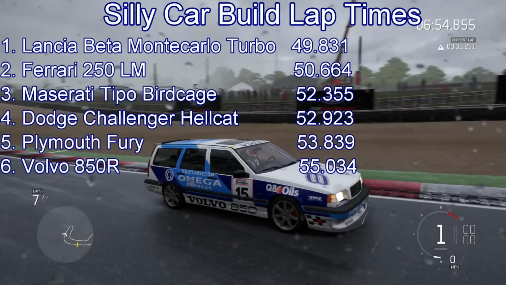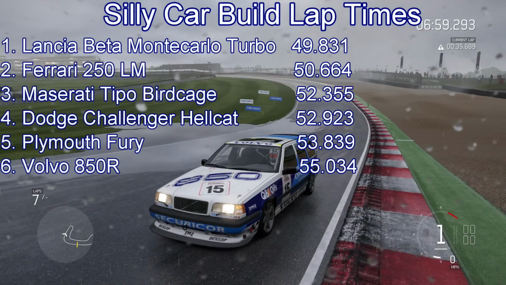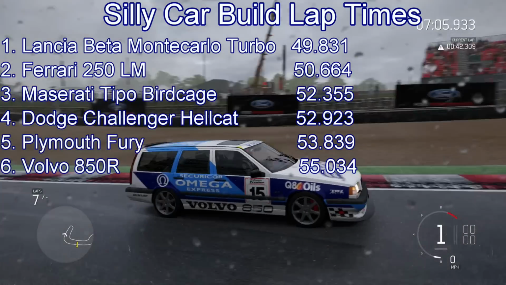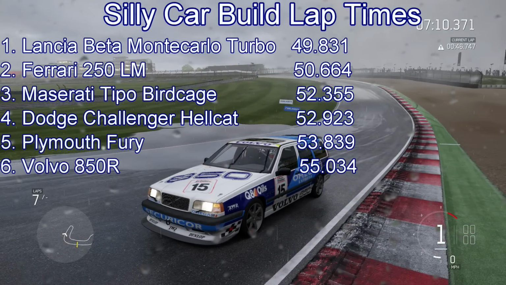This is so much power for the front wheels to deal with in the worst conditions you can put it in. They're not the biggest front tires either. And it's only 1.2 seconds down on the Plymouth Fury. This Volvo is really, very, very good. I think that's a mighty impressive time for a front-wheel drive car.